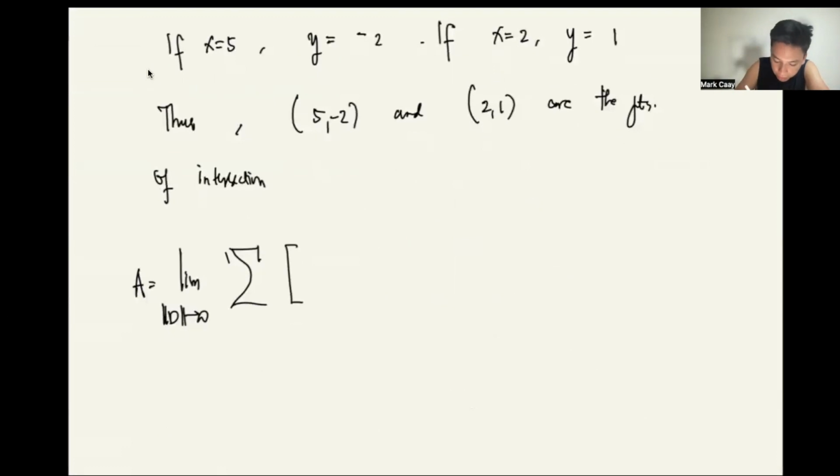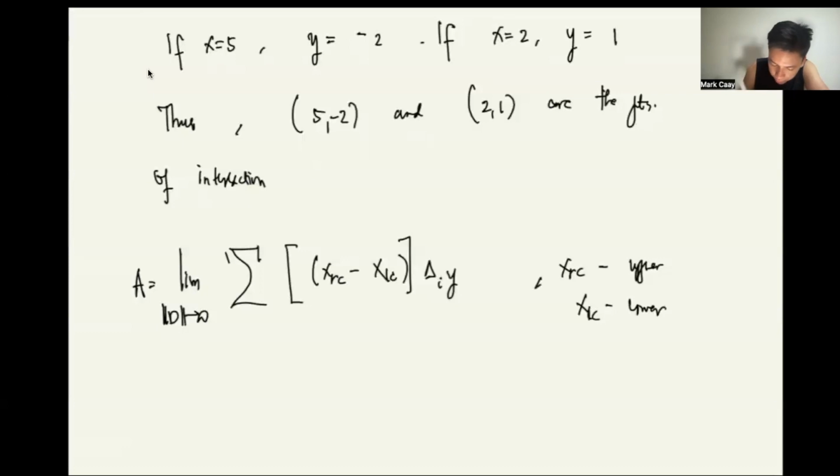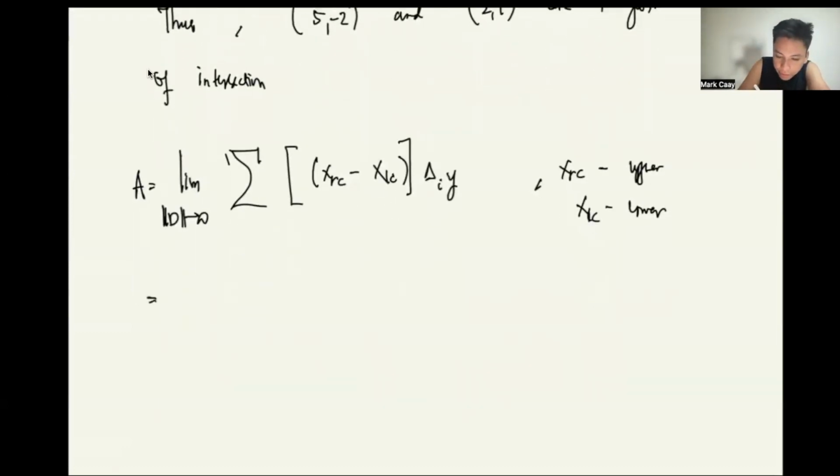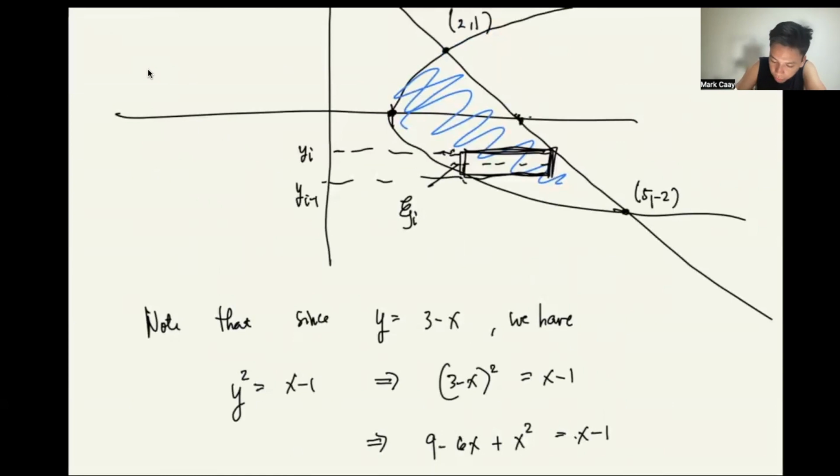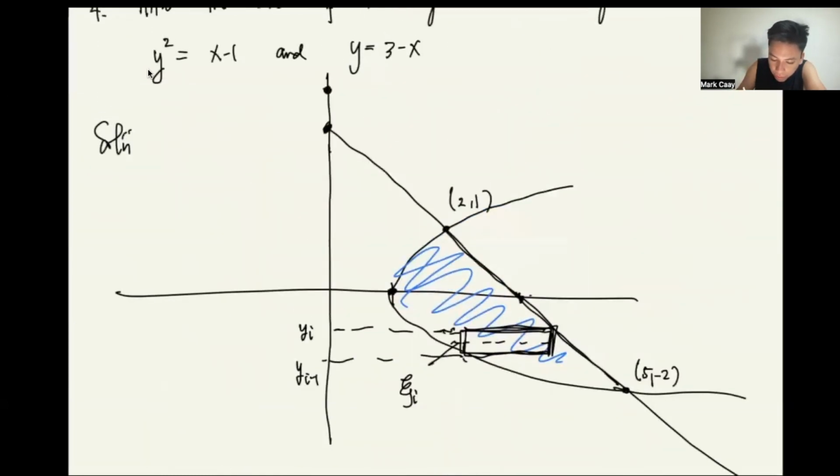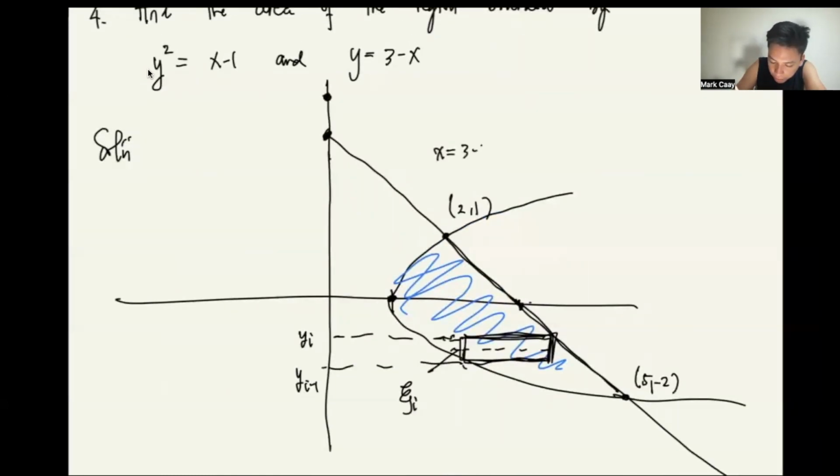So, di ba dito yung x RC minus x LC, change of delta I y. So, your x RC is, ito yung upper, and x LC is yung lower. Okay, so in other words, since we are taking this one closer to 0, mangyayari is the integral of, ano yung upper natin by the way? So alam na natin, the upper here is, di ba itsura pa lang, this is the 3 minus y. Kasi di ba ito yung equation na x equals 3 minus y.